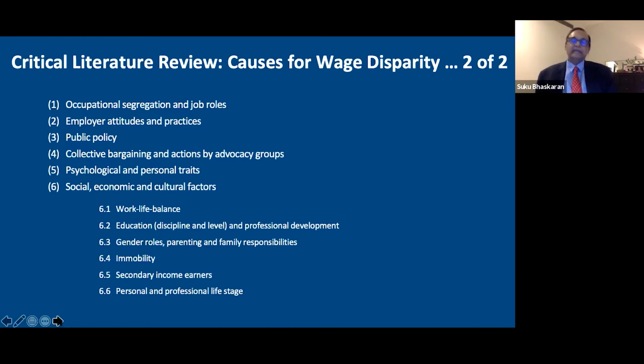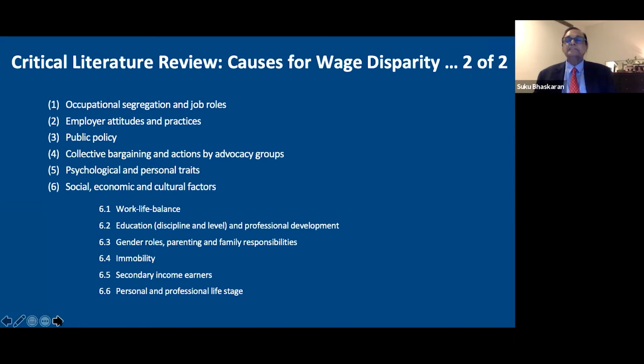Their roles as women in terms of parenting and family responsibilities, their immobility to move from one part of the country to another part of the country or to another organization to take up a more senior role because of family and other commitments. And generally men, they say, do not have that. And generally in the environment, it is seen that they are the secondary income earners. The family runs primarily from the salary of the husband or the spouse or the partner, who is the main income earner, and the female partner or spouse is the secondary income, which supplements the household income.